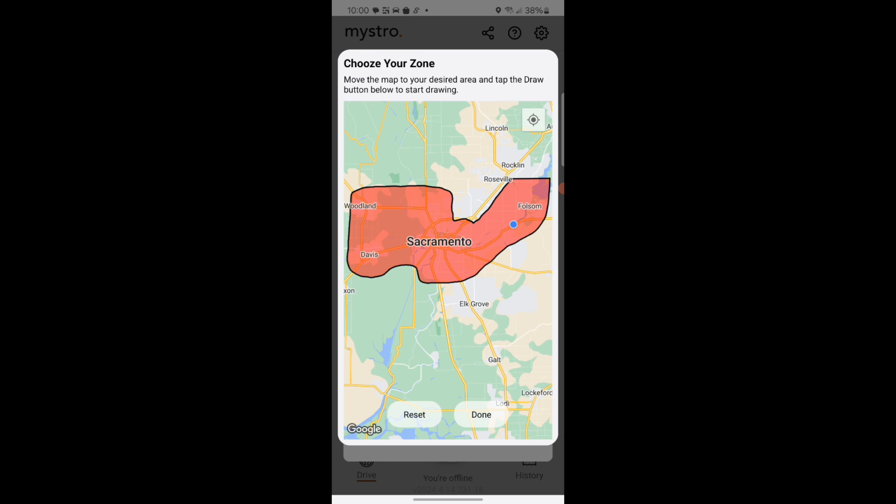So it's not as customizable as, let's say, Para was, but at least it gives you some geographic restrictions that you can utilize for your pickups and drop-offs. And the drop-off one is exactly the same as the pickup. You're going to draw another circle around the area where you want to go to distinguish where you want the drop-off, so you can distinguish where you're picking up exclusively and dropping off exclusively, or you can do both. So that kind of gives you the customizable element that Para used to have, which I do like about this.